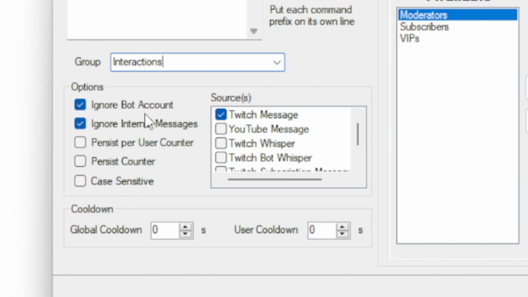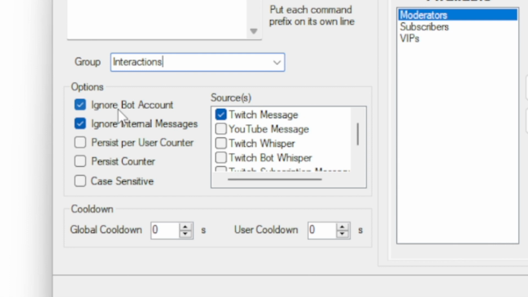Here we go. So we're going to ignore bot account, ignore internal messages, the persist user, per user counter, persist counter, case sensitive, all of these options. It defaults to ignore bot and ignore internal messages, and for the most part, you want to leave these this way. This means that if your bot account happens to have a response on another action that says exclamation point shout out, it will ignore that shout out.